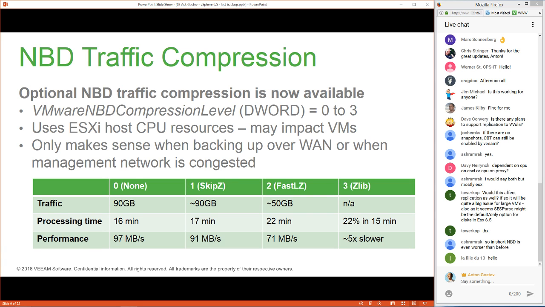Everybody usually tries to put the proxy next to the host. But if you're doing that, just keep in mind that there is this possibility to limit the WAN traffic, even though it may impact the processing performance on fast links. Yeah, in short, NBD is even worse than before. Good comment. Yeah, but again, VMware realizes that, and my understanding is that they're working on solving the primary issue at least.